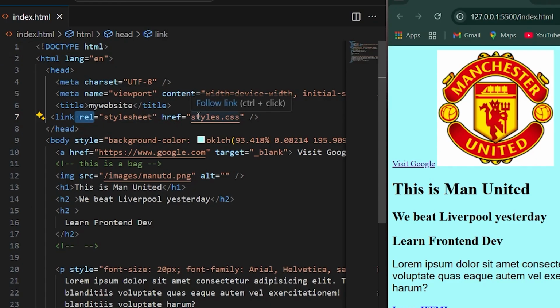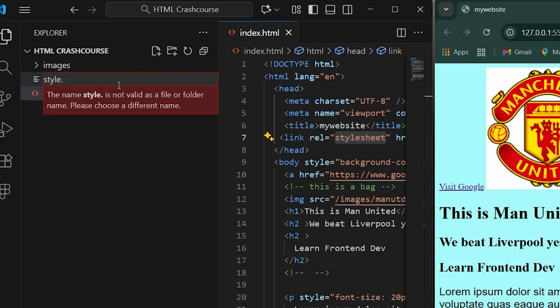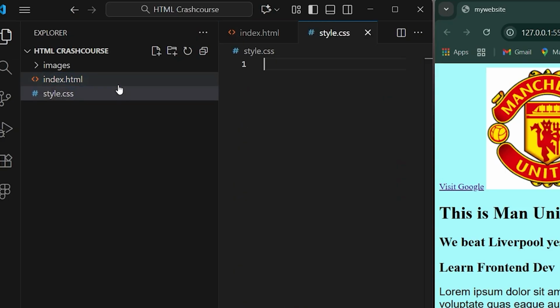And this is the linking, the href. Alright, and you have to specify a stylesheet here too. Right, so let's go ahead and create our file, which we are going to name style.css. Alright, so all your CSS files should be named style.css.